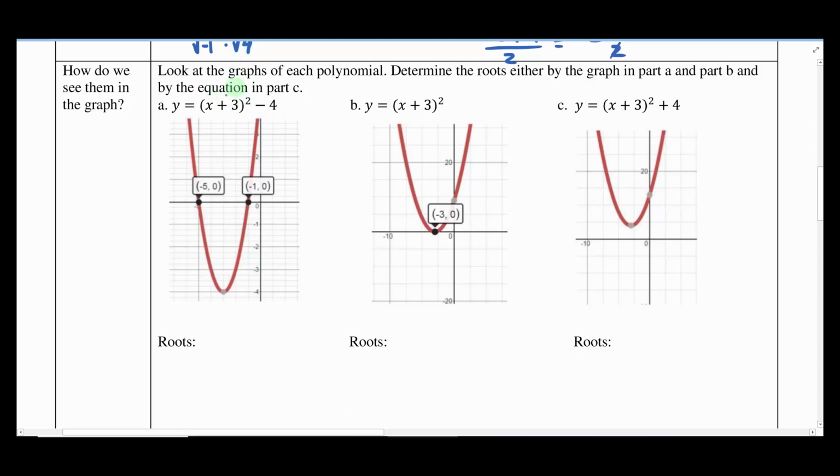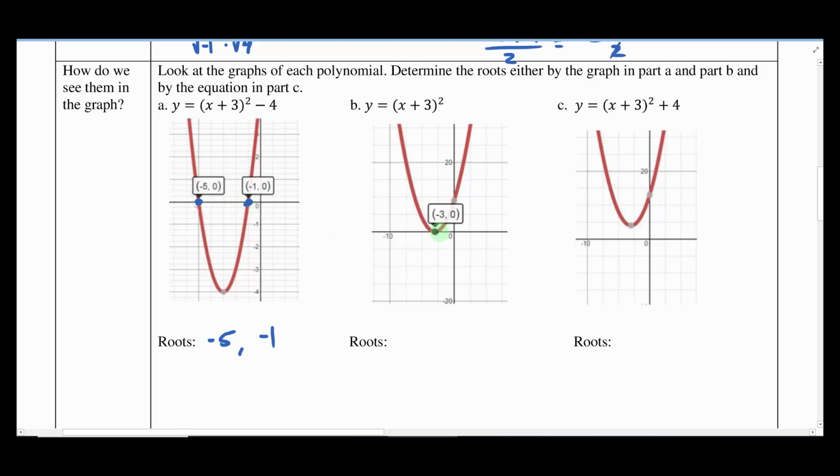And we kind of see in this first one, when we look at the graph, we can see the roots correspond to the x-intercepts, all right? And we have to remember this x-axis represents all real numbers, right? So all of the normal numbers that we usually find are located somewhere on this x-axis here, and we can see 2 roots at -5 and -1. Okay, and that's really easy to find because you see them right there as they cross the x-axis.